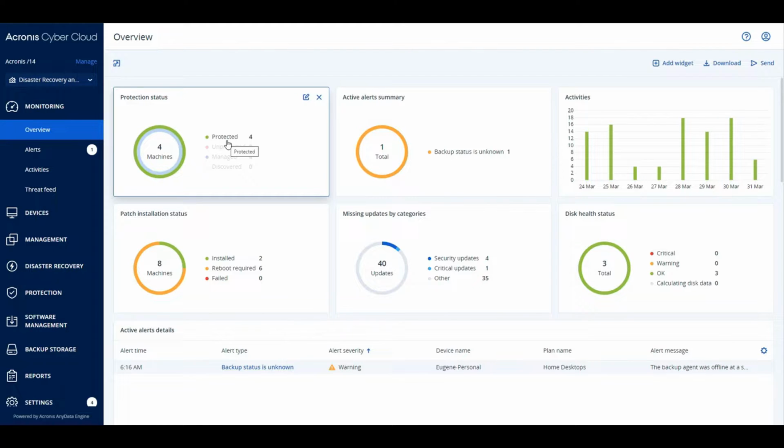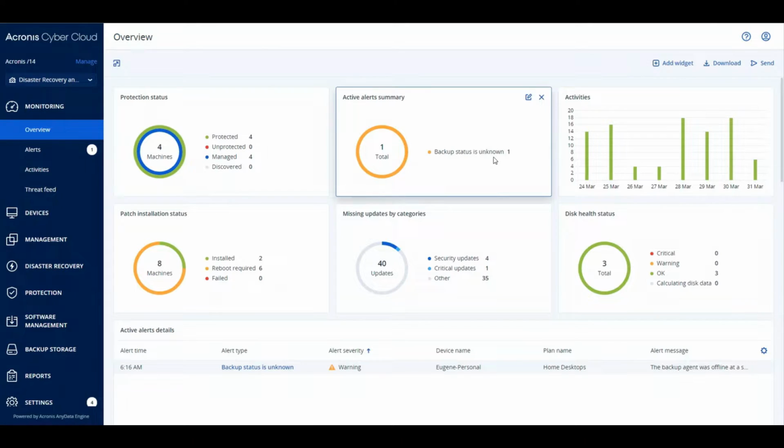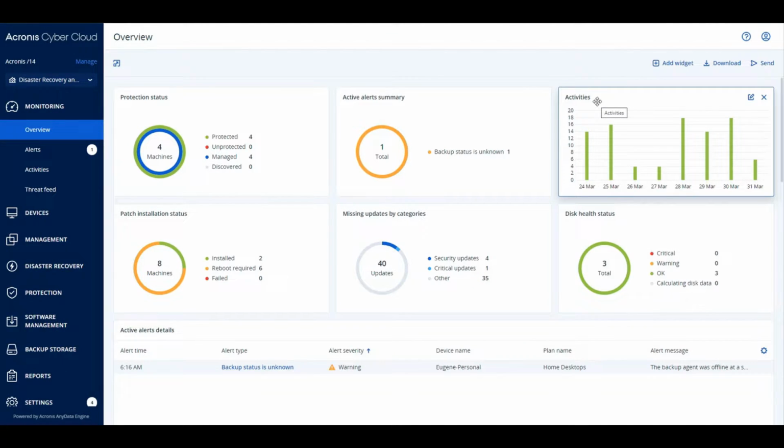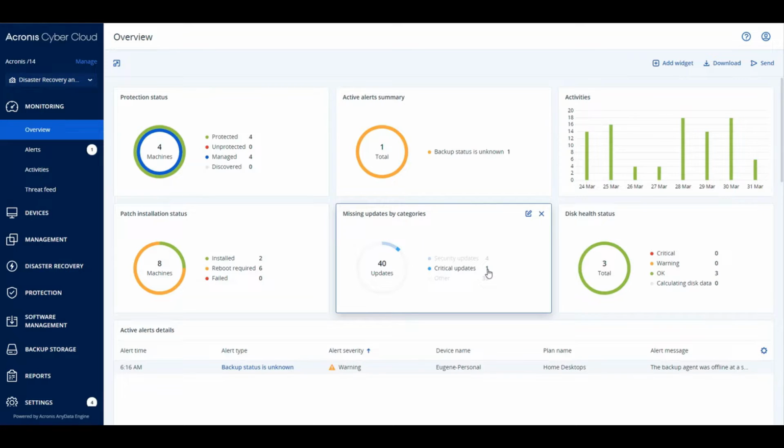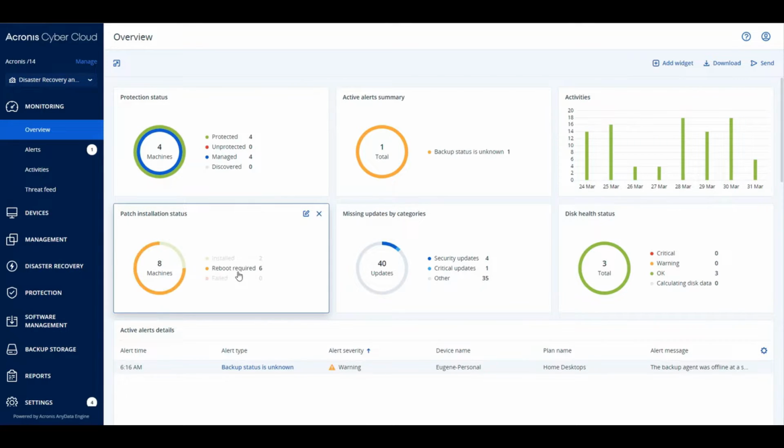What's important and critical to note is everything in Acronis runs on a single pane of glass, which means that to achieve any task is no more than 3 clicks away, and you're able to do what it is that you're trying to do. The dashboard is easy to understand, even from a non-technical point of view, where anyone can look at this dashboard and identify if there's anything critical that needs to be addressed within their environment.